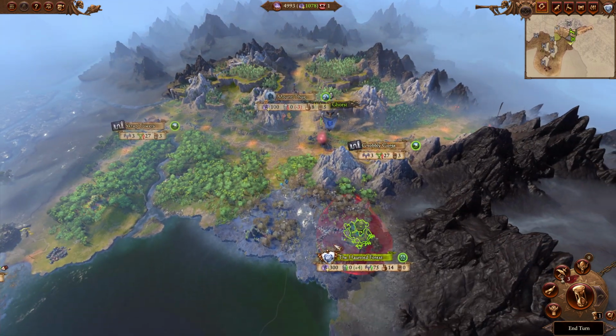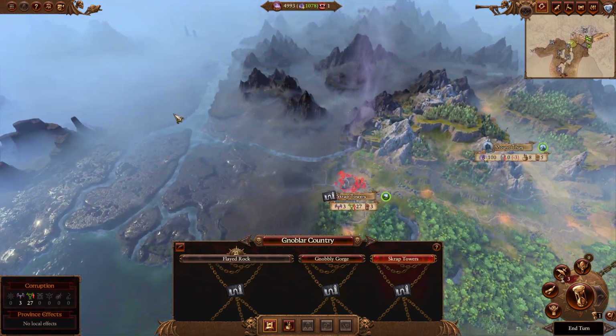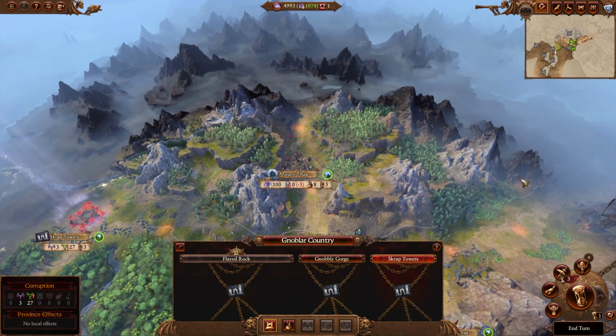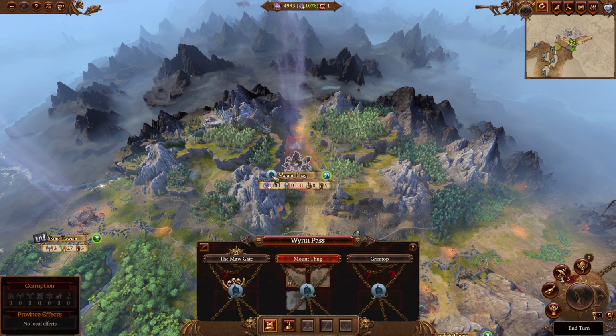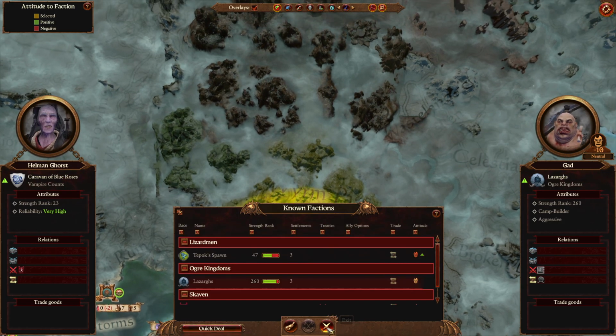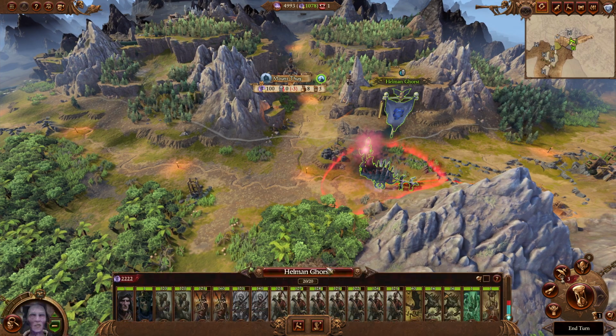So recommendations, start off, get Knobbly Gorge here, get Scrap Towers, which again is Skaven. Head over to Flay Rock if you can. Try and avoid annoying Cathay. Maybe even try being nice to the ogres, because you can get a non-aggression pact with them. It'll cost you some of your starting money, but then again, your armies are rather cheap if you're using zombies.